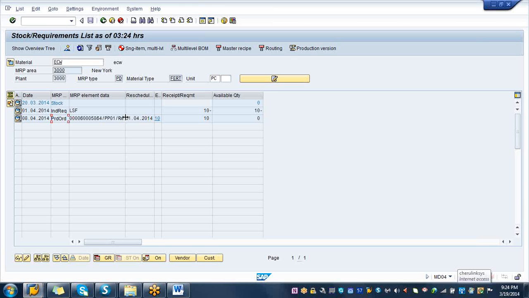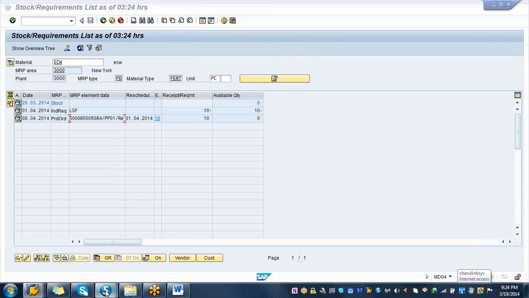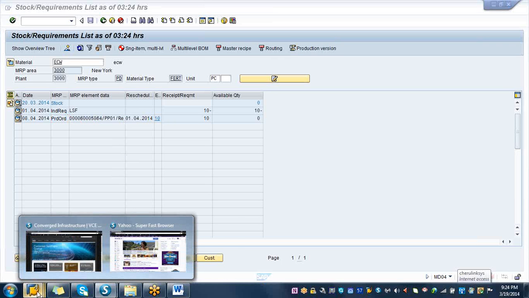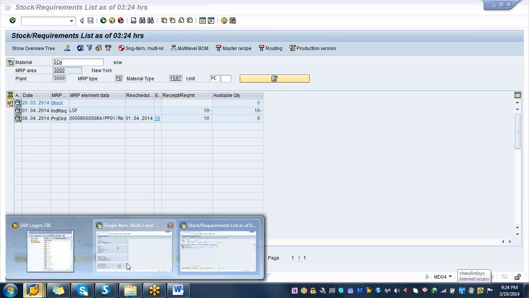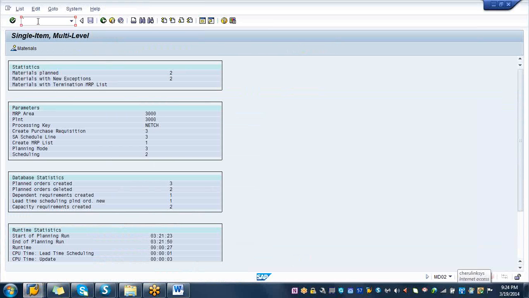Okay, so what will be the next step? The next step would be you need to issue the goods to this production order. So let us issue the goods to this production order. How do you do that? /nmigo.